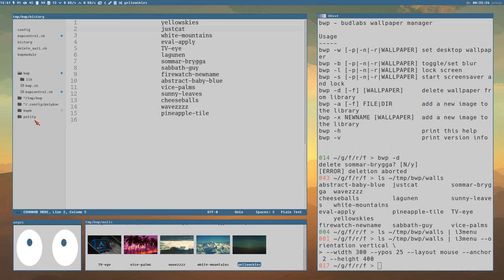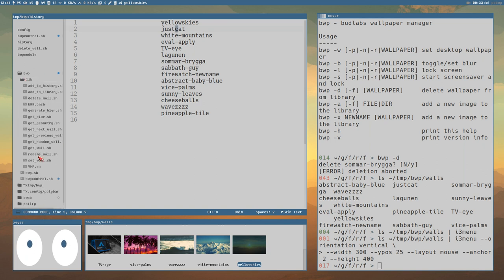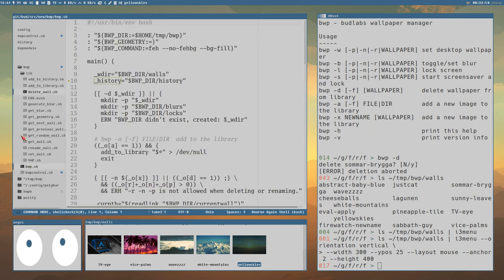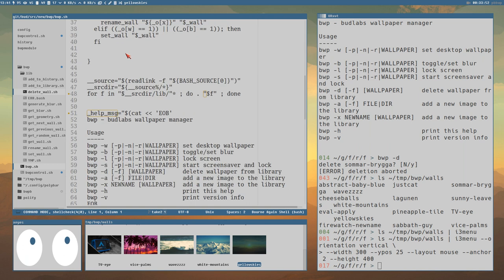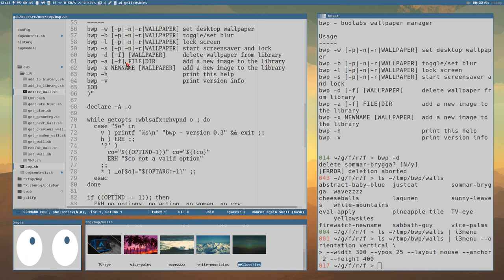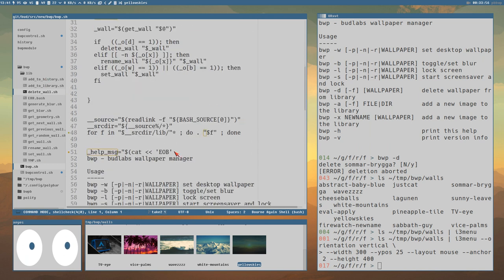Next video we take a look at the i3 lock, add that to our BWP thing, and then the script is complete. Except that I would like to refactor it a bit, so we can make it more portable, get rid of this, or not get rid of it, but yeah, you will see. We will make a one script file, add all the library stuff into one file, and I also would like to take a video here.